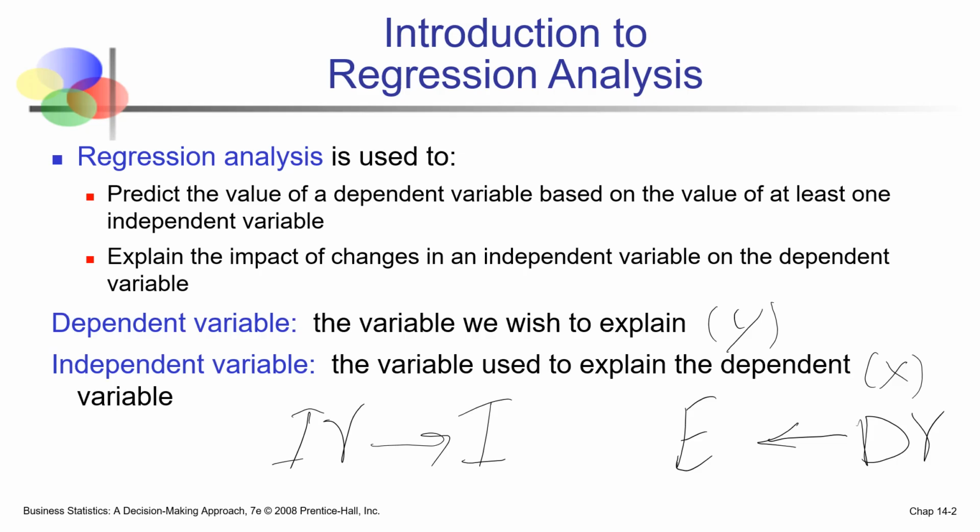Of course there are different examples, just like income and expenditures. Our expenditures depend on income, and there are a lot of other things like demand and supply, prices and demand, and a lot of different variables having an impact on another. If one variable has an impact on another, it means one depends on the other. So we are checking the impact of an independent variable on some dependent variable. This is the concept of regression analysis or the regression model.